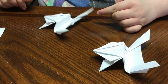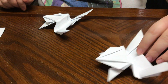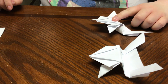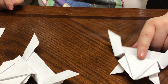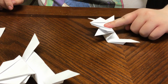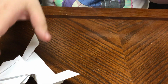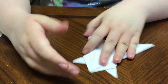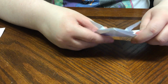Yep. This one jumps a little better though. So you want to make sure it's more like this one versus like this one. But yeah, just, oh, there we go. You just got to get your finger lined up on it. Make sure it's on this back part. And boom, it flies.